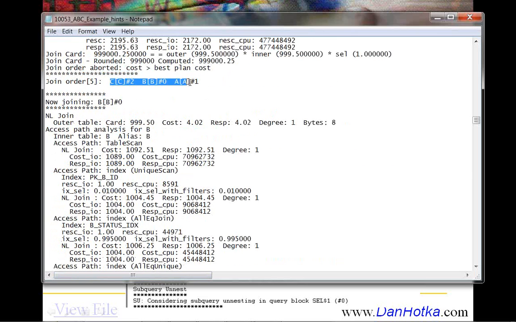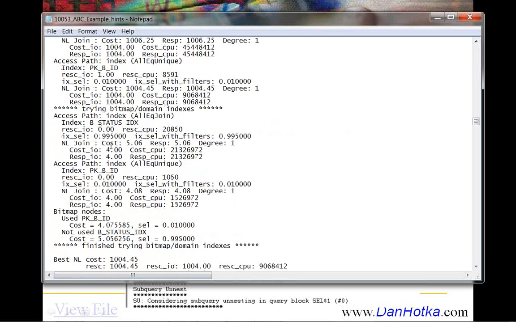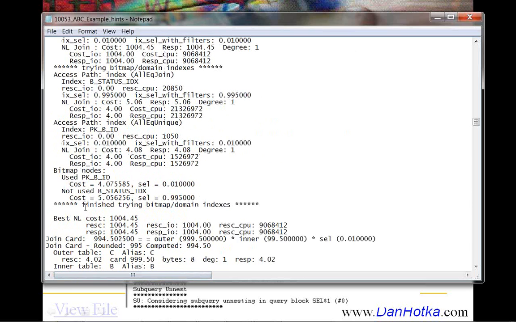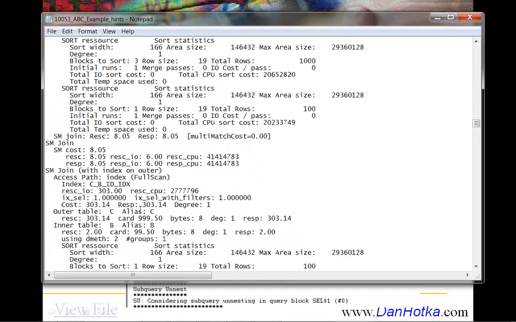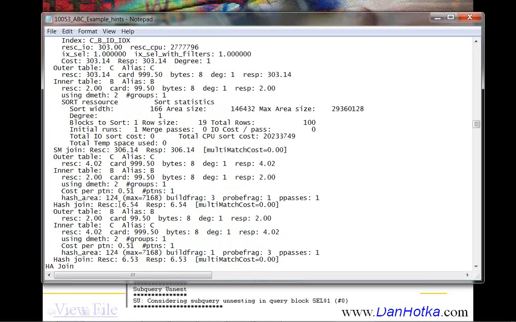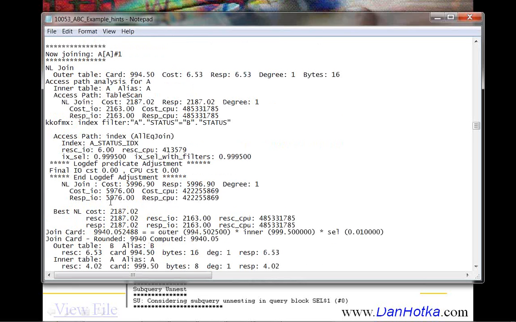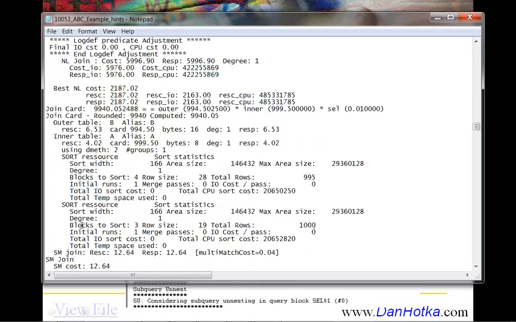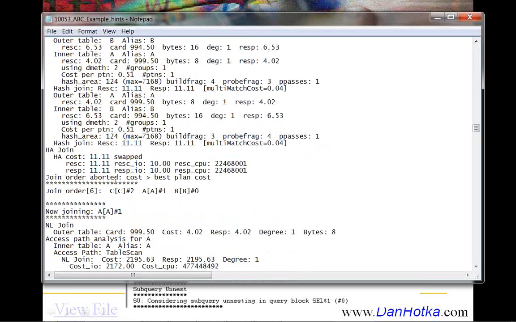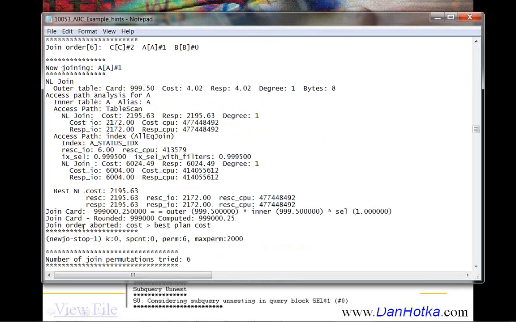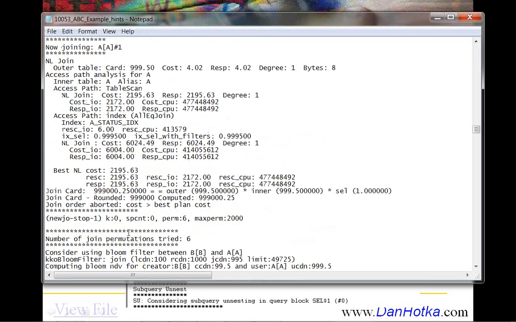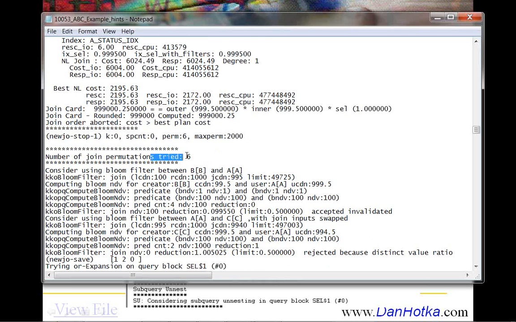Now it's going to take C and B and then bring in A. Okay. It converted the indexes to bitmap indexes. How about that? Tells you everything that it did. If you want to know why it came up with the explained plan it did, this is your trace. So there it's going to bring in the A table. And then down here it aborted because the first one was still better than this one. In other words, they're matching up. So it kept the first one. So now we're done with the joins, and it aborted on the last one too. So it did 6 permutations.